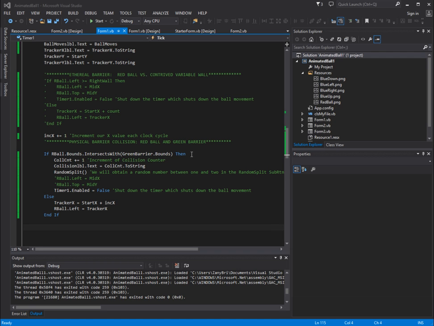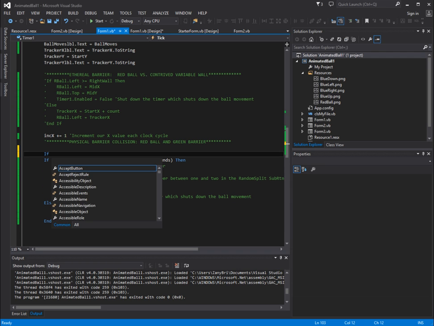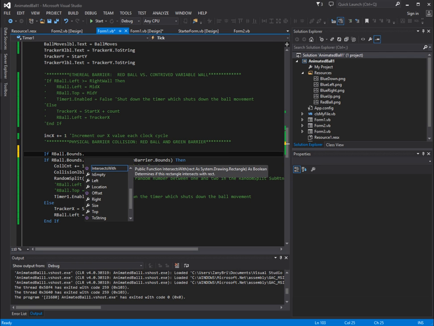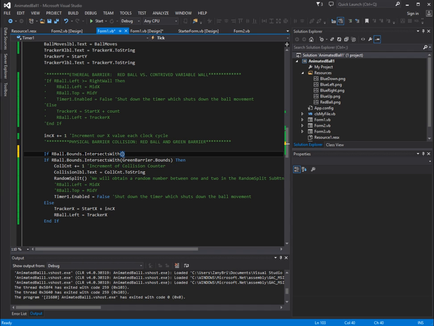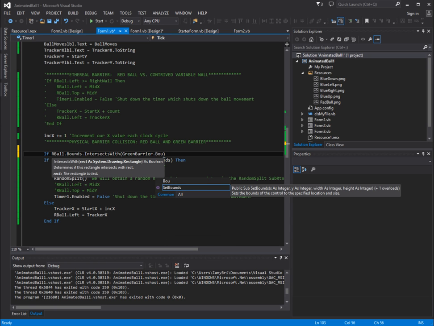This looks really long to type out. In fact, let me just do that real quickly with the IntelliSense running. It looks cool when you see this. See? It doesn't look like it's right there, but it is. Intersects with, all right, so that's already right there. And then, of course, you pick your other object, and it should be in there. And then there's going to be a bounds in there. Notice that it's not really showing up in IntelliSense. Don't worry, it's going to.